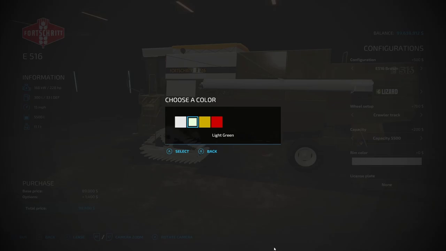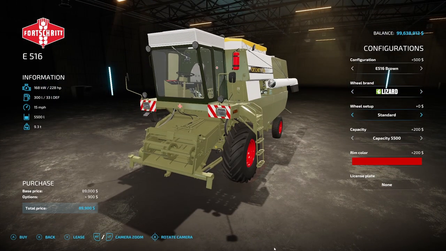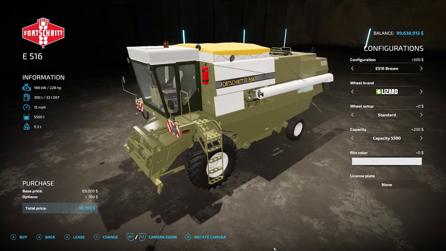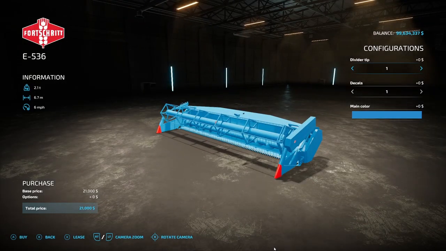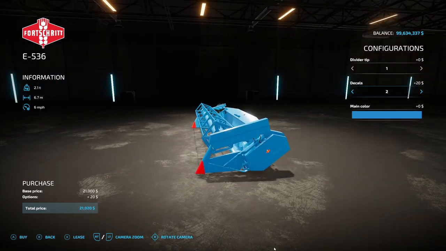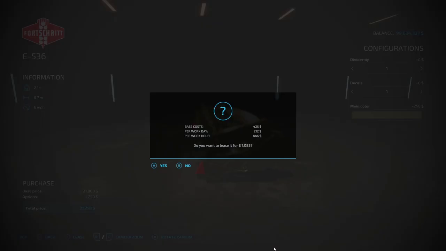Rim color, you either got white, light green, yellow, or red. I don't know about these crawler tracks. I'm not much into the whole crawler tracks. Let's just go with that. Okay, and let's go with the rim color as the white. Okay, then of course we got the header, which is a 6.7 working meter header, $21,000. Let's see, divider tips, one, two, decals, one or two. Main color, you either got blue, brown, light brown, or green. Let's go for the light brown.